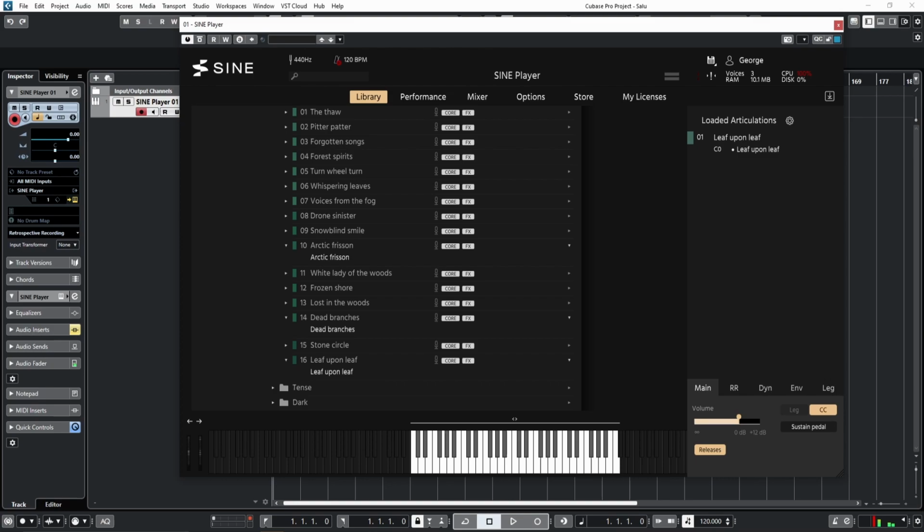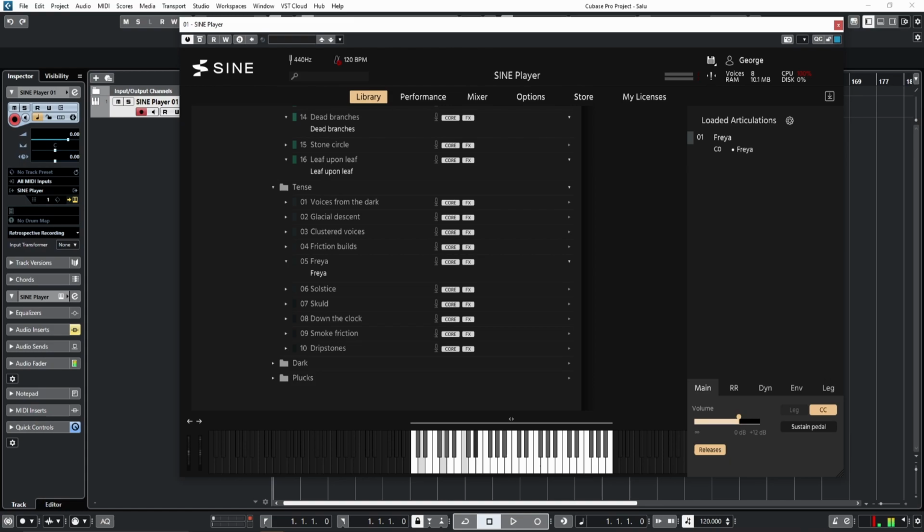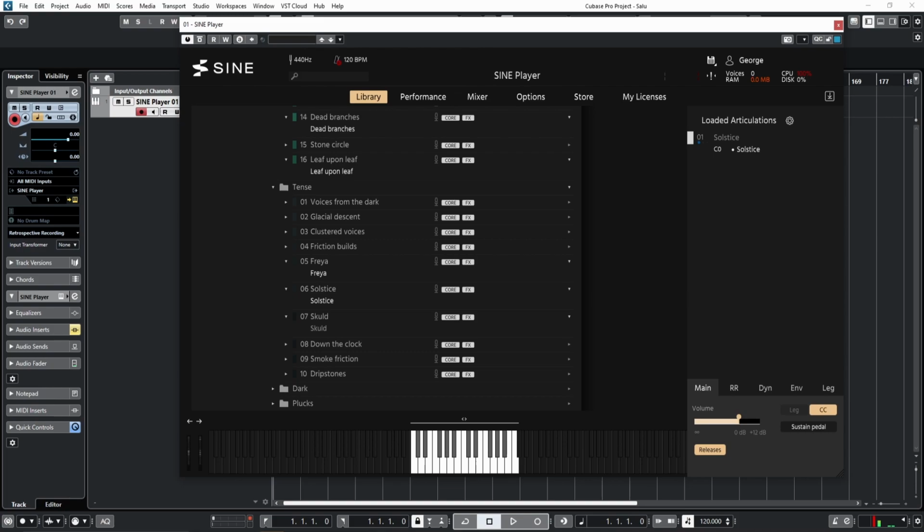I would love to have a video on how exactly they made these, because I always find it really interesting seeing about how they've gone about creating them. And here we've got Freya. That's a strange one. I don't know if I like that one. We'll go to Solstice. Very deep and intense. Scold.